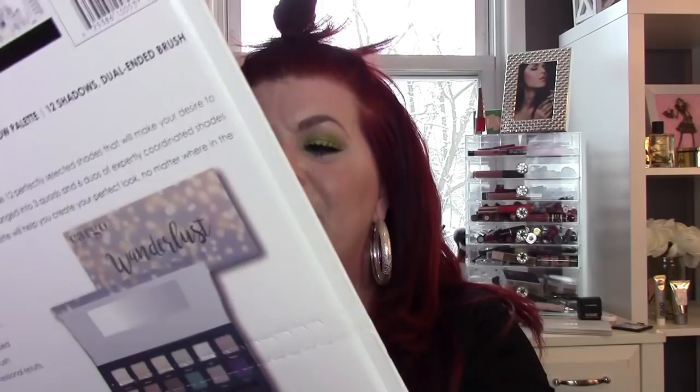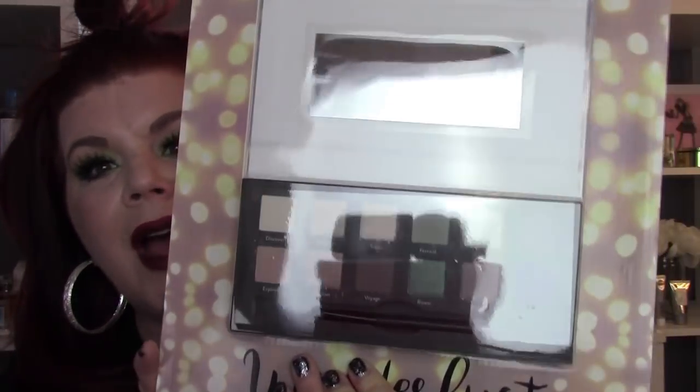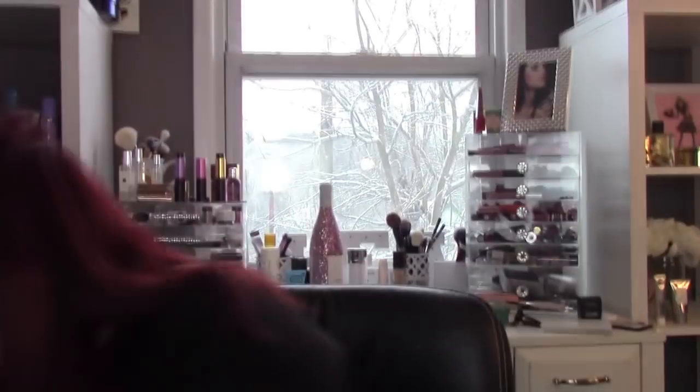I got one for myself and one for you guys. I got this at Costco — yes, Costco — and it's a Cargo palette. I got it for $10 and I'm putting that in a giveaway. You can't go wrong! I also found this at Walgreens — this is LA Color strobing. I got this for a dollar. Even if I only like two shades out of it for a dollar, you need to get your butt to Walgreens and get it.